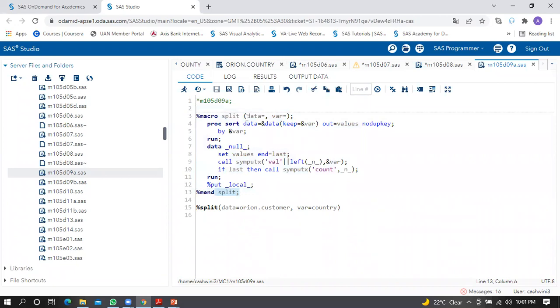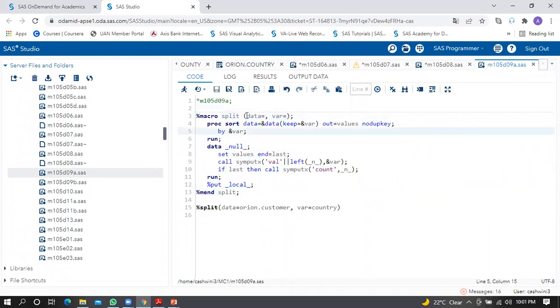Hence, we want to check the values of these parameters being created. Hence, we are writing %put _local_ within your macro itself. If you remember, when we were doing parameter values for macro definition, you got introduced to the local symbol table, correct? So a local symbol table is always created for a macro when you have a parameter list.